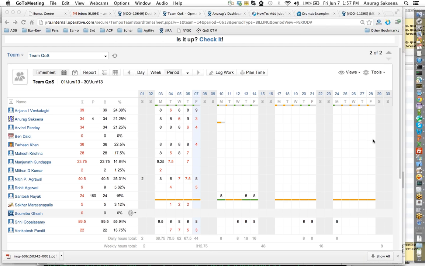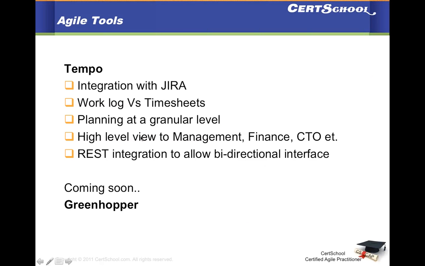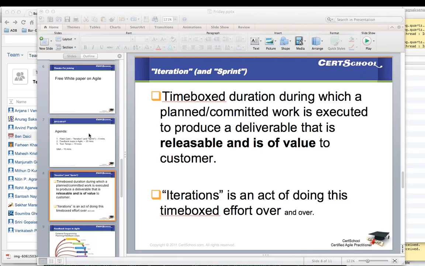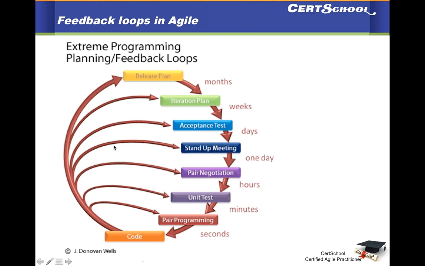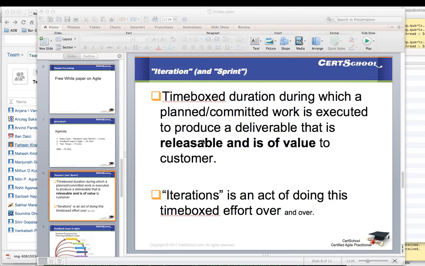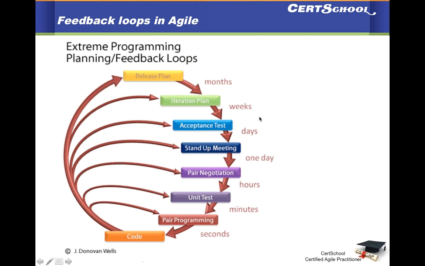Shavari is asking, where does UAT fit in a feedback loop? Okay. Very good question. Let me come back. I was hoping somebody would ask that question. So UAT, I think I did mention that word when I was talking about acceptance tests. UAT, user acceptance test, is not really a separate exercise in Agile.